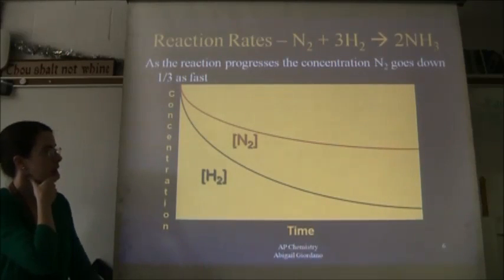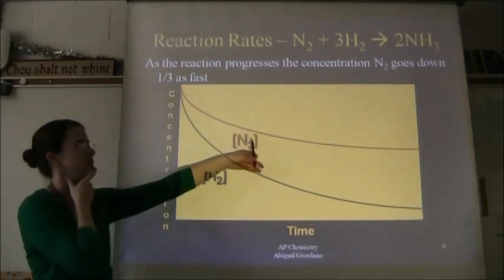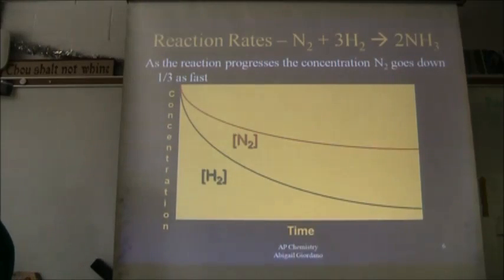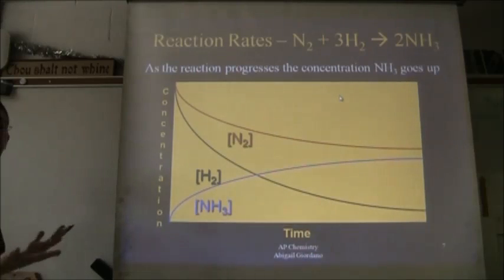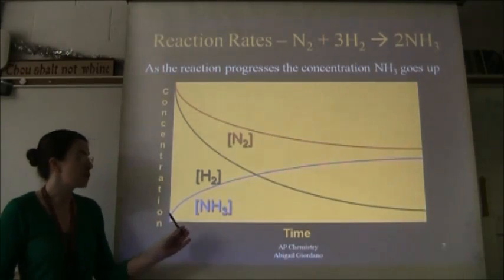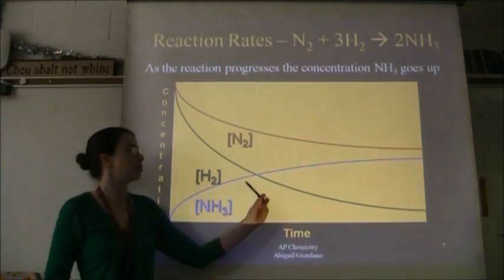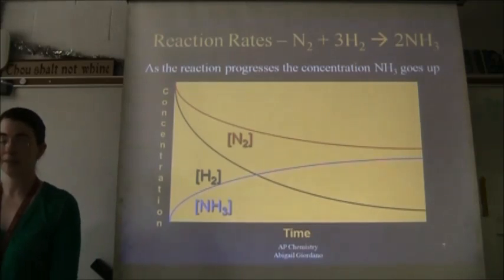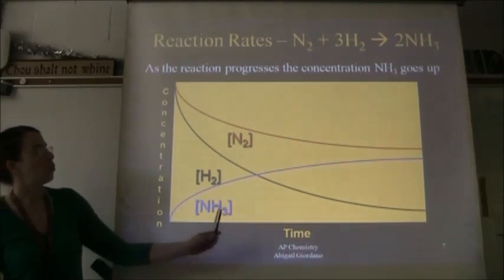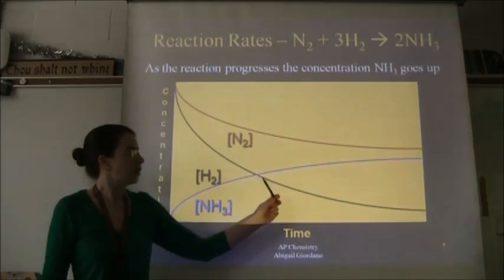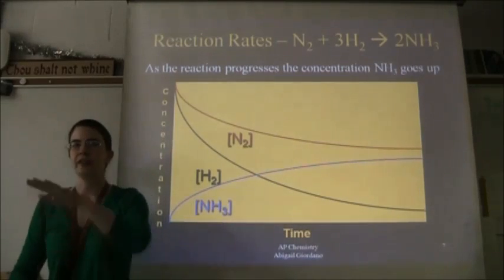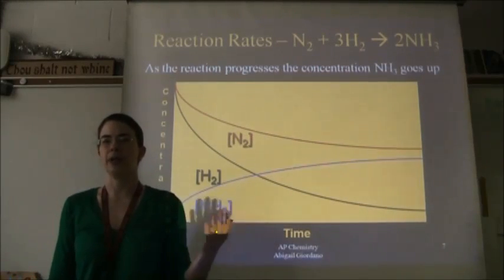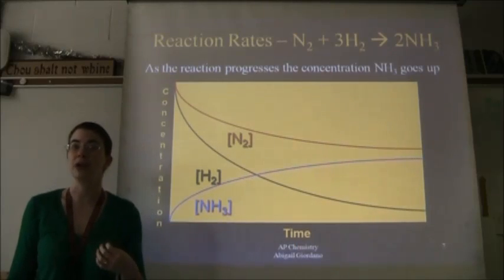Okay. So my 2 reactants are in some ways disappearing over time. What's the opposite of disappearing? Appearing. That must be what's happening to the product, and it is. Okay? Over time, the concentration of your product is going to increase. Now, what's going on when all of these lines flatten out? What's happening? Yeah, we're at equilibrium.